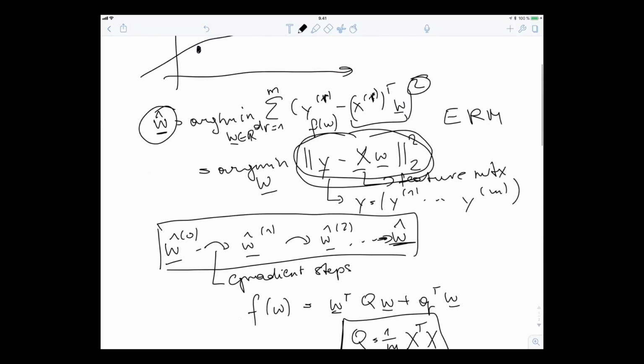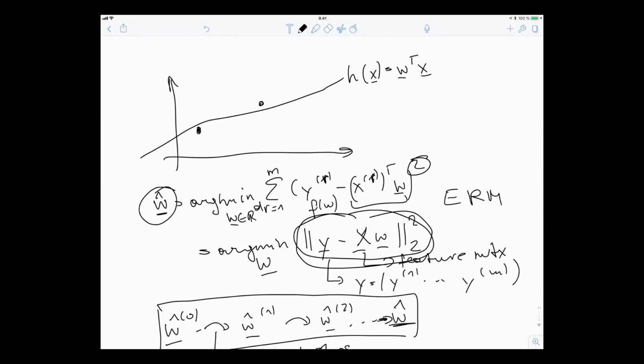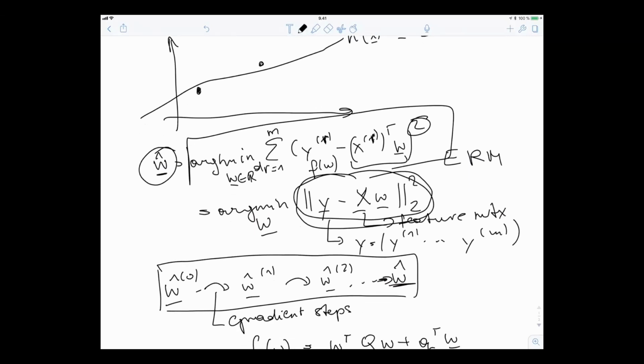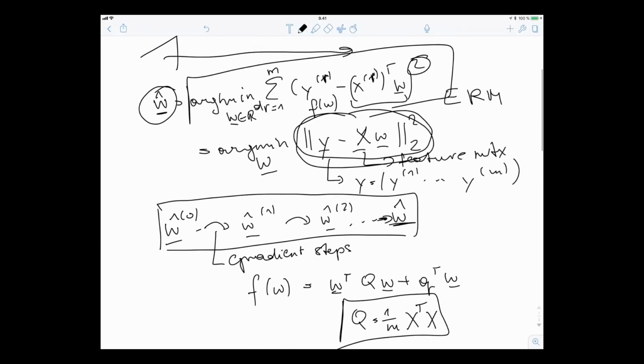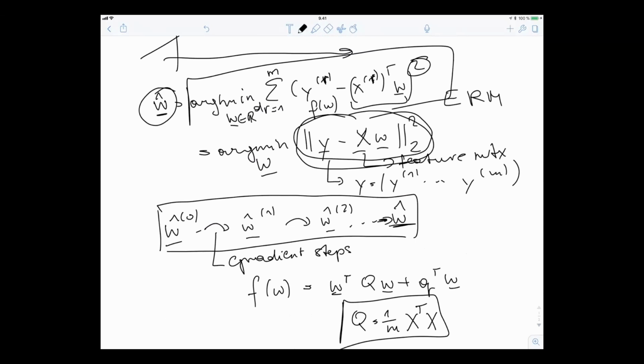Okay, so this is machine learning from the modeling perspective. Once you formulate the machine learning problem like this, it becomes optimization. It becomes solving this minimization problem. And maybe you have taken courses on optimization and convex optimization, and you have heard about some methods, interior point methods. In this course, we only use one type of method, which are gradient methods. And we will see we can get a lot of mileage only with gradient methods.